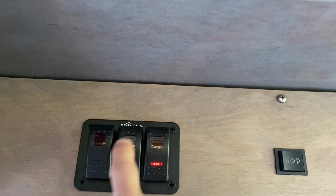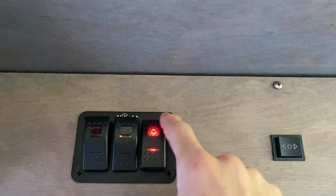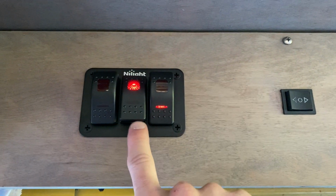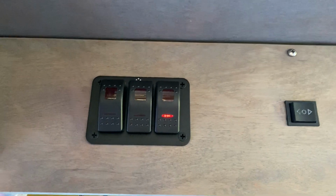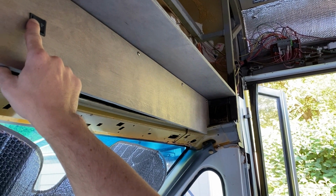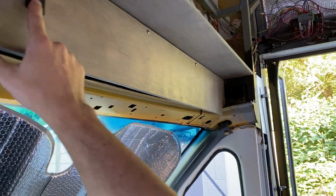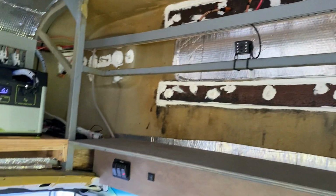I should have left that guy. Let's see here. Why does that guy have power? This guy shouldn't have any power on the light right yet, but it's cool. Anyway, and then our door. And the beginnings of what's going to be our shelving and cabinet up here.